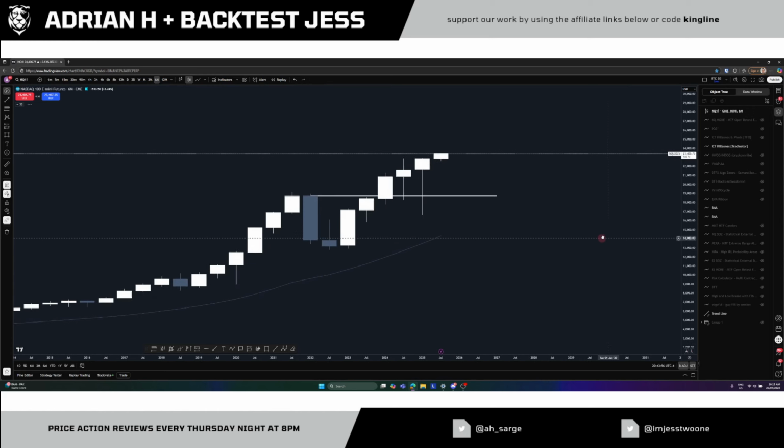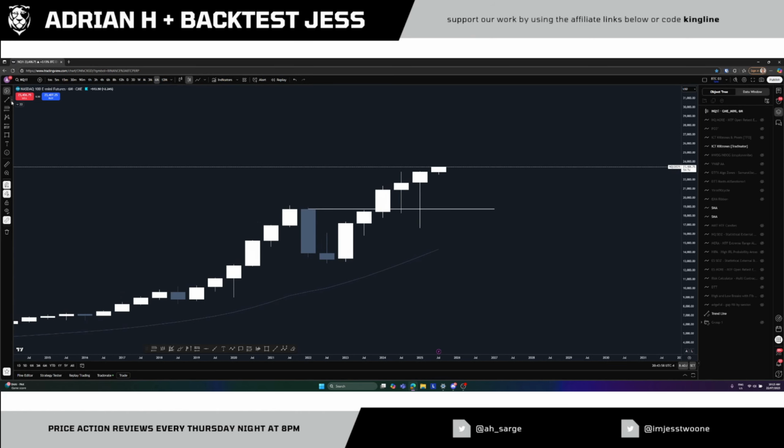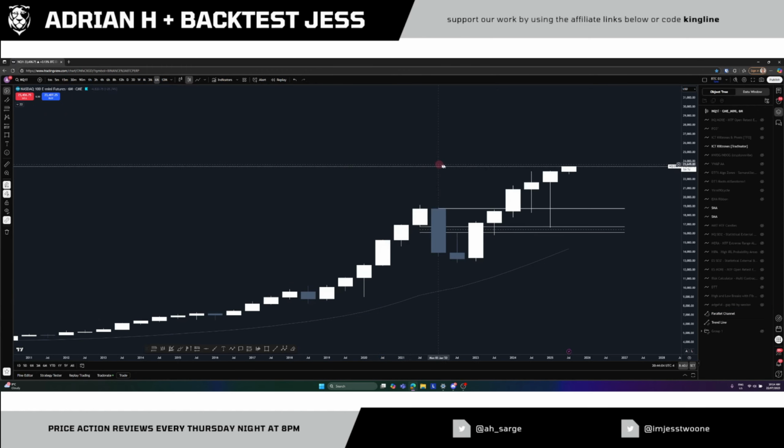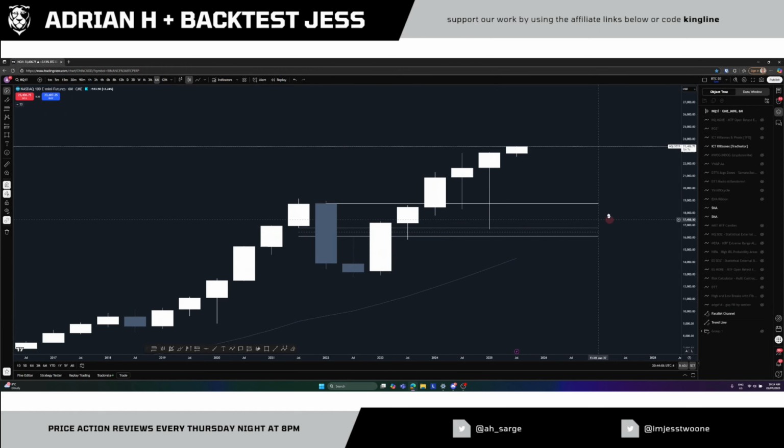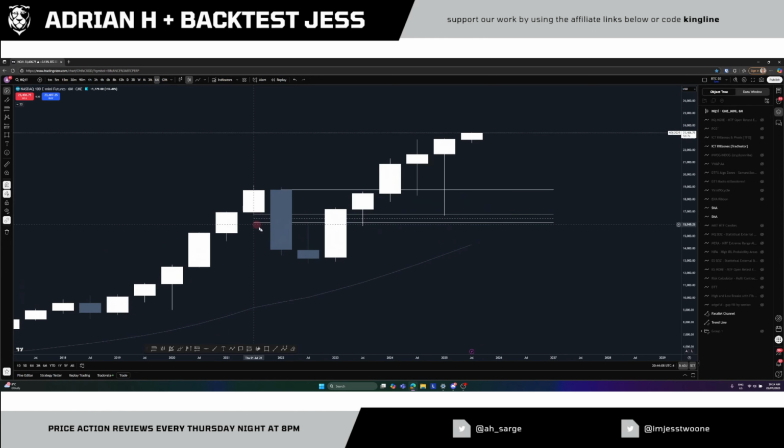As we step down, we go into the 6 monthly. We have our inverted SIBI here. Just as we do on the lower time frames, this was our manipulation swing here, and we look for PD arrays within that swing for price to come back to, which we can see tested this nicely here.